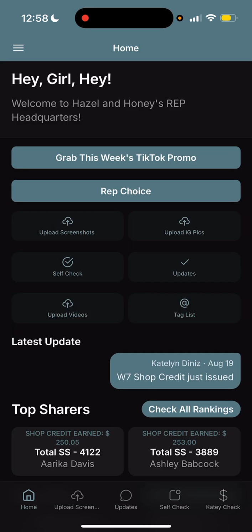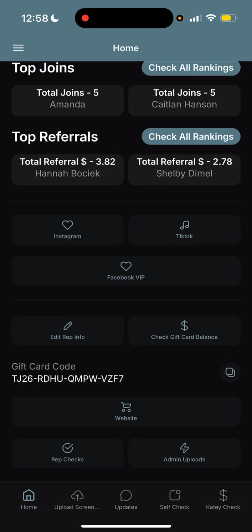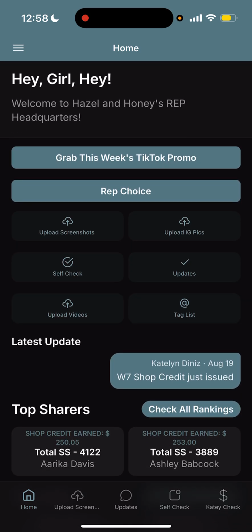I download all the apps that I have on my phone, so I can show you any example, but this is like my personal one. It's pretty complex. So I use the minimalist buttons. If you prefer this style over the maximalist ones I've created, we can switch it over. I just find that this was a little bit harder of a transition for reps to get used to, because it looked like a lot more.